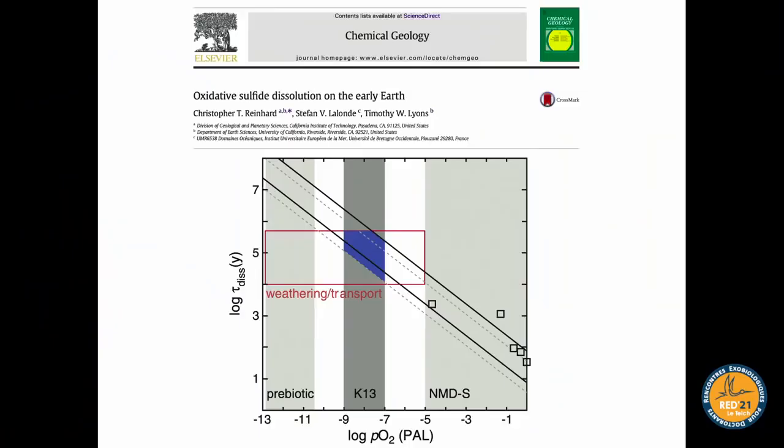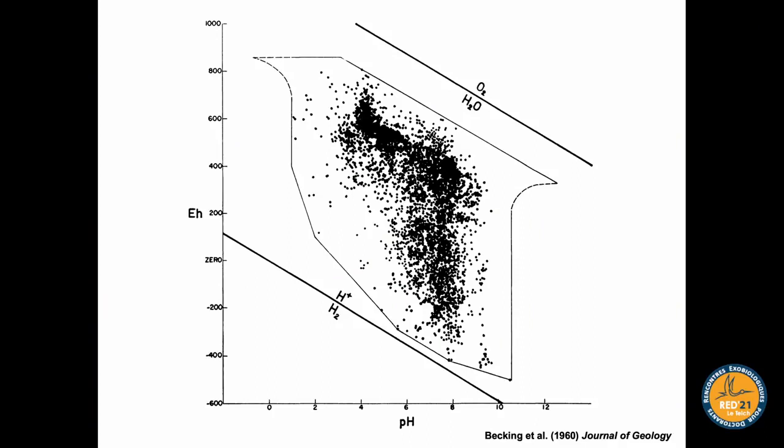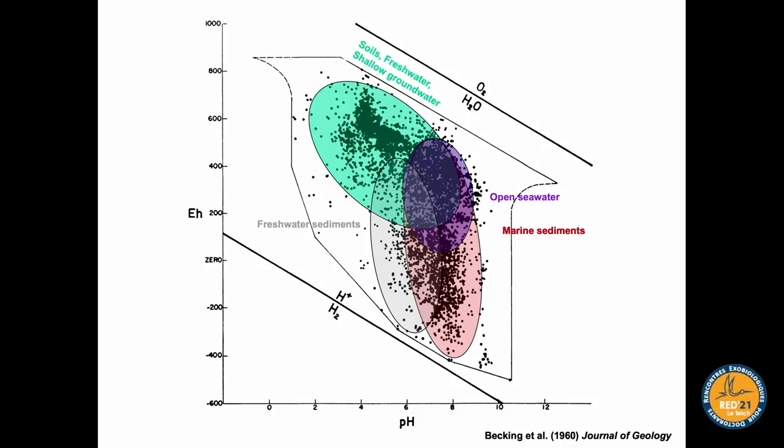And in fact, that's actually not really surprising when we look at the redox potential of natural waters across the Earth today. Here you have an Eh-pH diagram showing oxidizing up high on the y-axis, reducing down low, and pH on the x. And what you can see here is that, in fact, surface waters, rivers and groundwater occupy the most oxidizing end of the spectrum on Earth today. And that in fact marine waters, and especially marine pore waters, are not as oxidizing as we can find on land. So this is illustrated beautifully here with a piece of microbial mat.